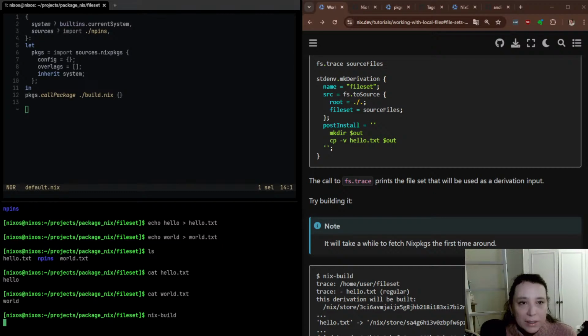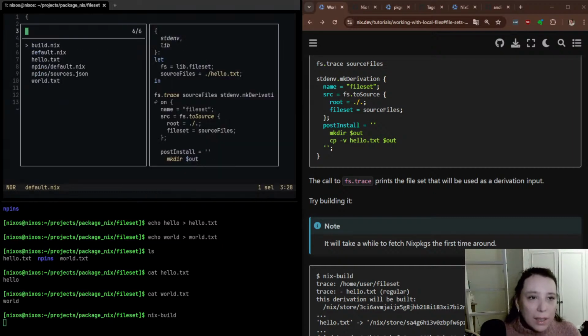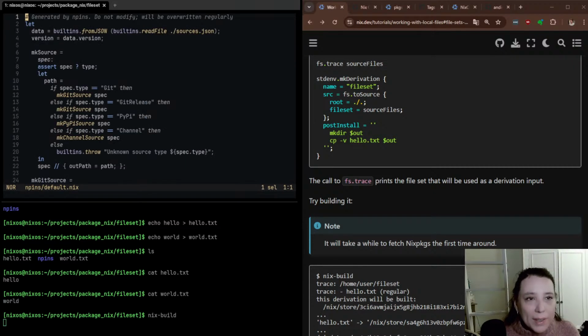It's going to fetch nix packages. Import npins. I see. So npins, it's going to import this.